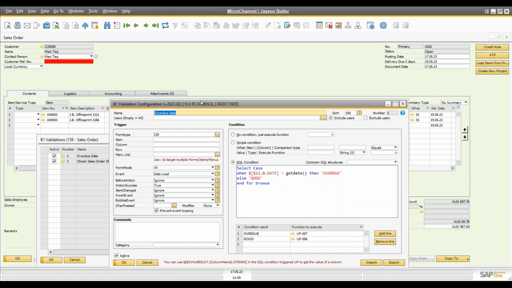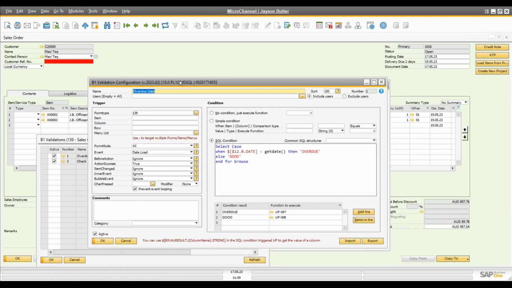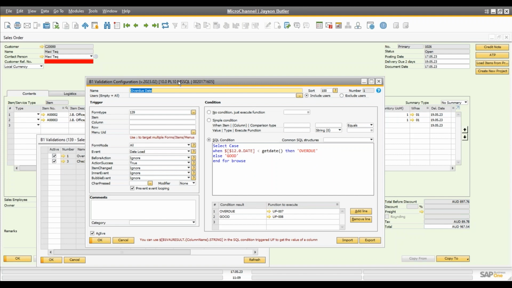This is getting a little bit technical, but for those of you who have some technical knowledge, you'll understand some of this. This is form 139, which is a sales order. How do I know that the sales order form is 139? Because right at the bottom of the screen, when I have my mouse on the form, I can see that it says type form 139.